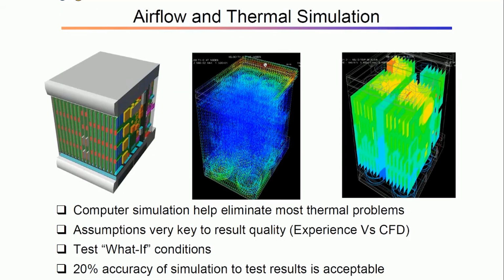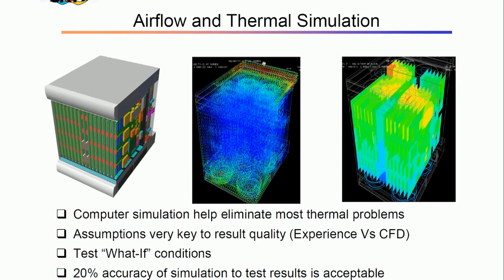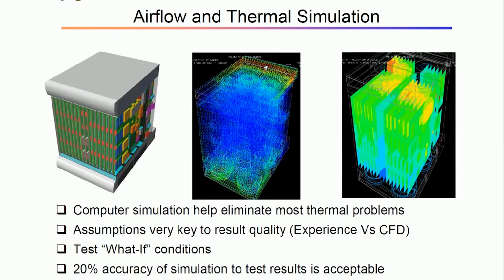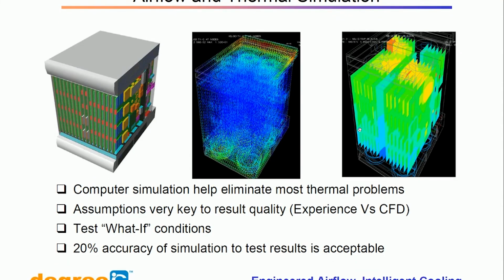Now we come to very first, changing, fast evolving things. So, we have nice computers. He has made, I feel, an off the cuff statement saying computer simulation helps eliminate most thermal problems. I do not agree with it. At least it knows where the problem is, and then the next stage of optimization of positioning all this does solve the problem. So, I mean airflow and thermal assumptions are very key to quality.